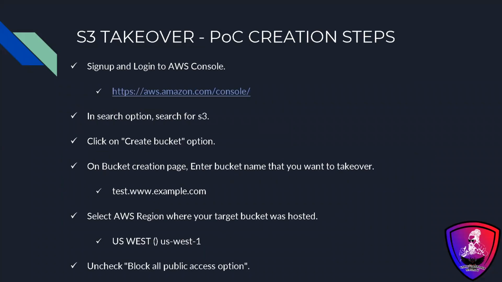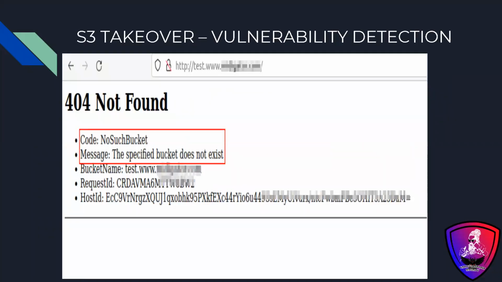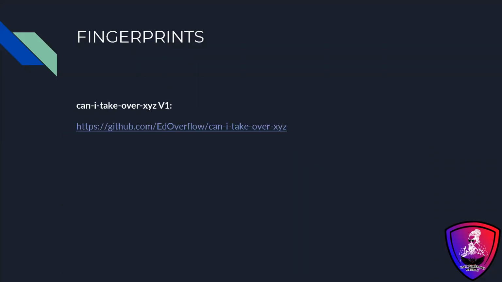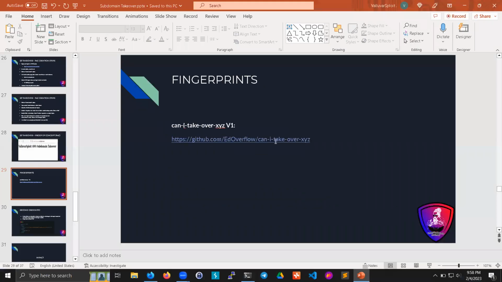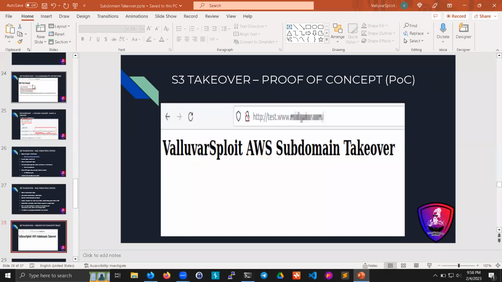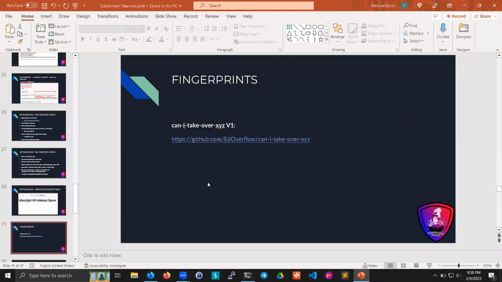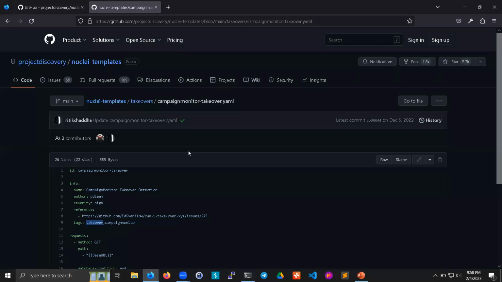The next thing is fingerprints. We have seen these fingerprints. This fingerprint is specific to Amazon S3. Like that, we have a lot of services, and a lot of fingerprints for all of these services. If you come across S3, then we can say this is the fingerprint. If you come across Heroku or some other third-party service, the fingerprints vary.